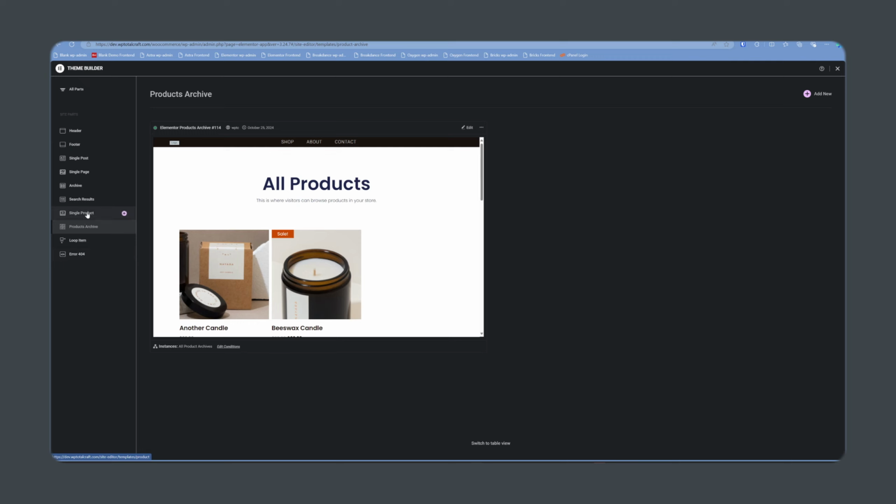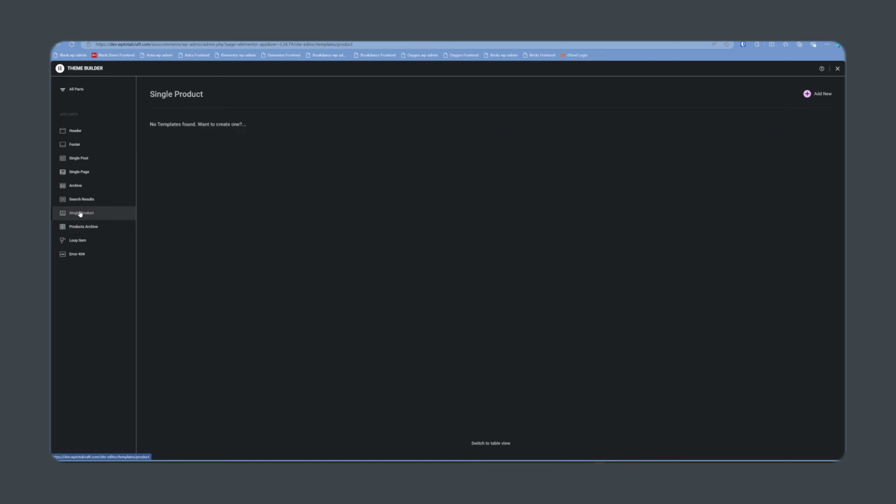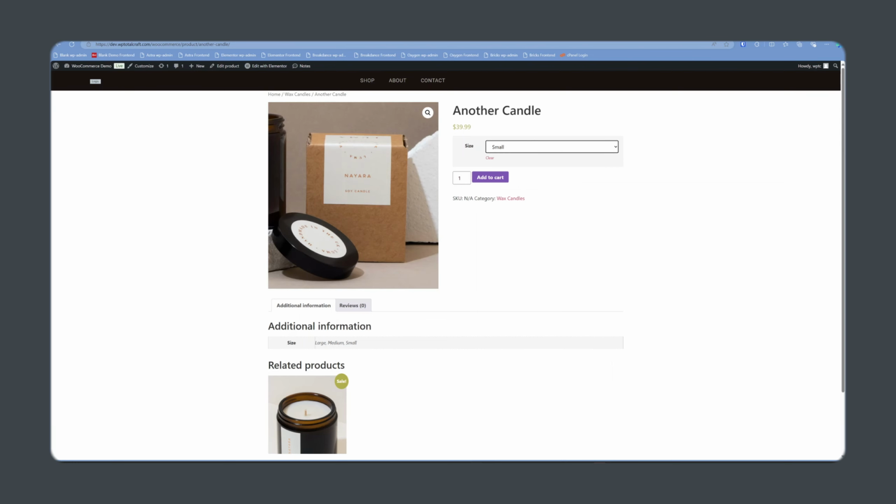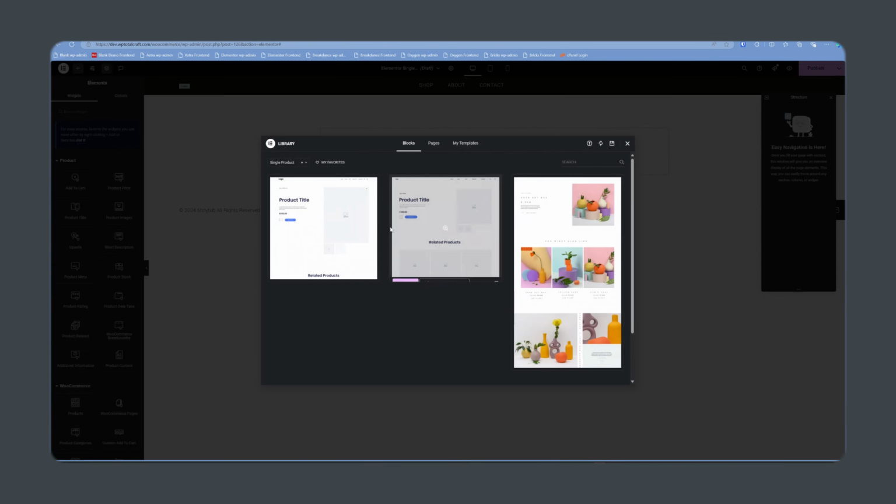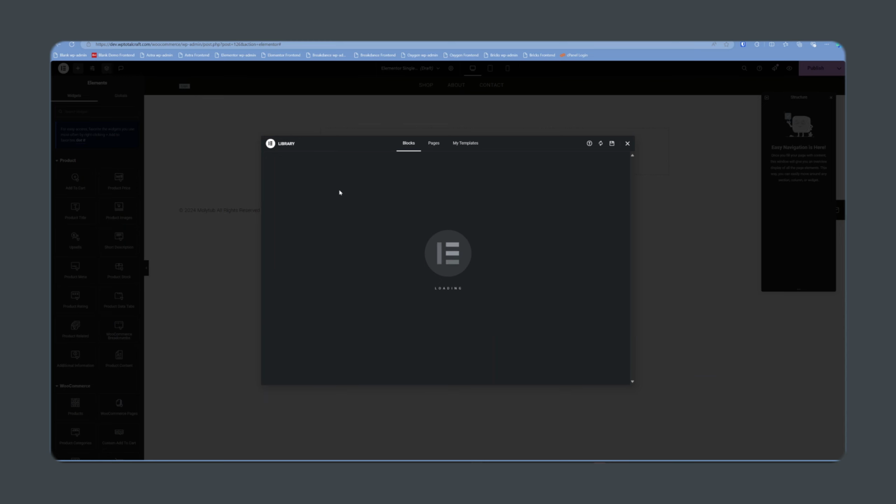So now we want to make another template, and this one is called the single product. So on the single product tab, I'm going to click, and I'm going to go add new. And because we've done this, it knows we want to make a single product template to apply to this page right here. So we have a couple defaults we can choose from the Elementor library. As you can see, I didn't show you this before, but you'll see that they're not inheriting the colors that we got from the other template we imported, and it's pretty easy to fix. And I just want to point that out to you there.